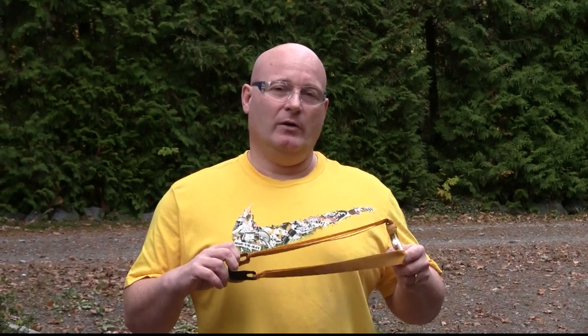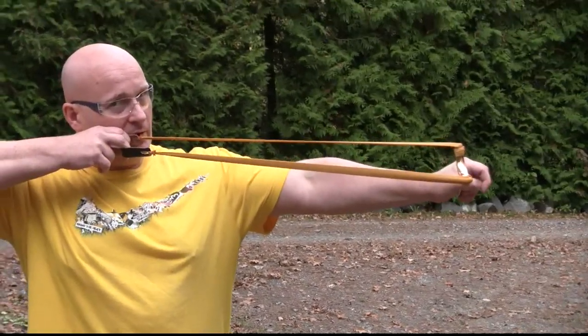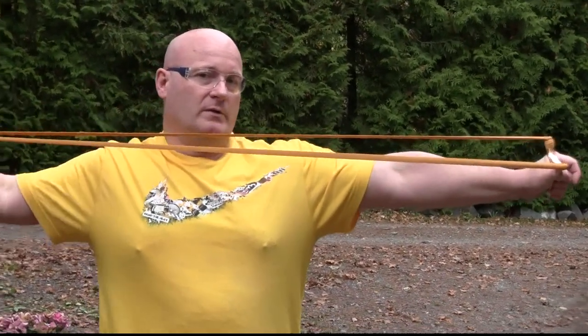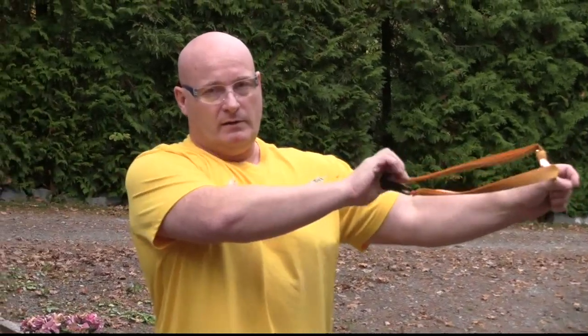What we need is a stronger slingshot. Now the early slingshot styles involved pulling to the corner of your mouth, and then we found out that it got stronger when you pulled further. The strongest is when you pull really, really far. So it's the acceleration length that determines the strength of a slingshot, and of course the strength of the rubber bands. But the rubber bands are pretty much maxed out already, so draw length is the answer.